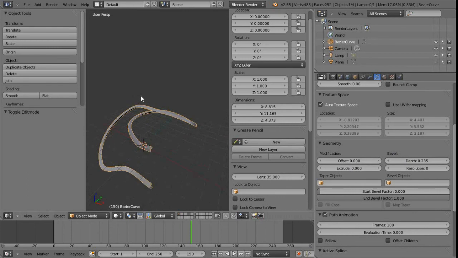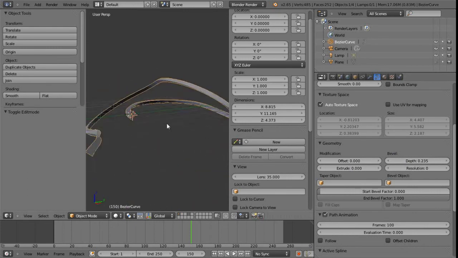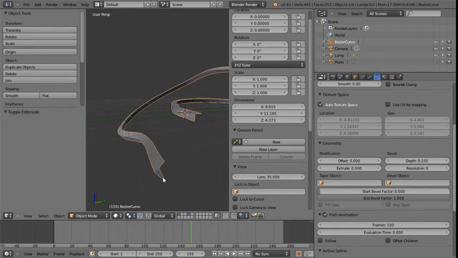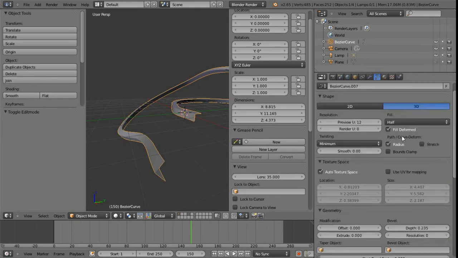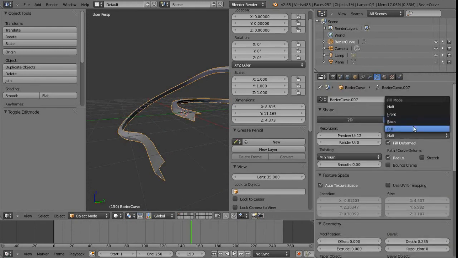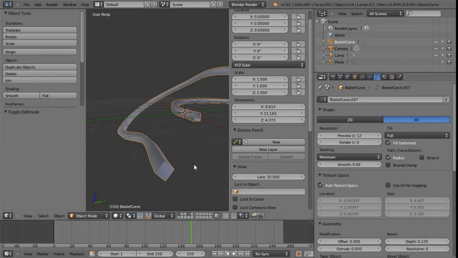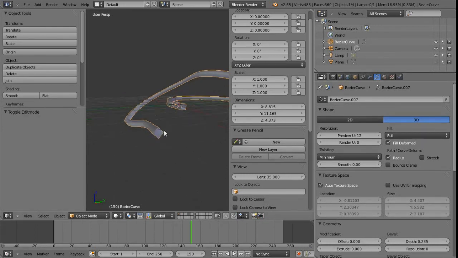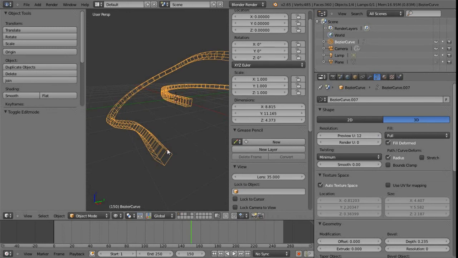And then if we take a look at it, we can see it's only beveling it halfway at the moment. So if we come up here and turn that to full, and ensure that we're on the 3D type here, because we're going off in the three dimensions. If we press Z to toggle the wireframe, we can see the resolution of the geometry that it's now creating along this curve. And it's actually quite low. It's almost the lowest that we can get.